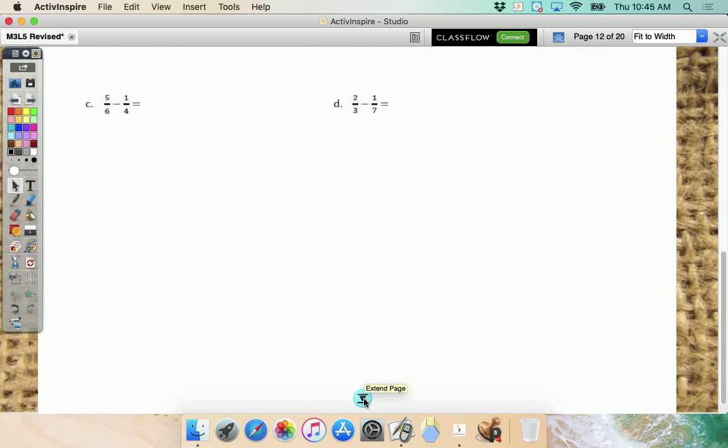to look at C is because it has denominators of 6 and 4, and I don't want to use 24 because there's a smaller one. So we're going to try and find the LCM, least common multiple, okay? So what two numbers, Emma, will I put on my T-chart here? What are my denominators? 6 and 4, just the bottom numbers, okay?